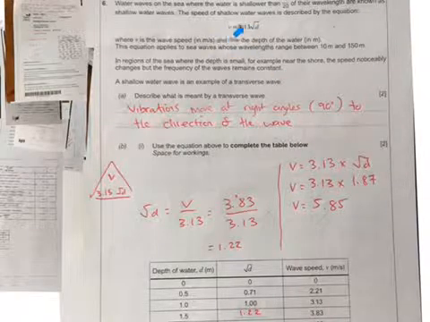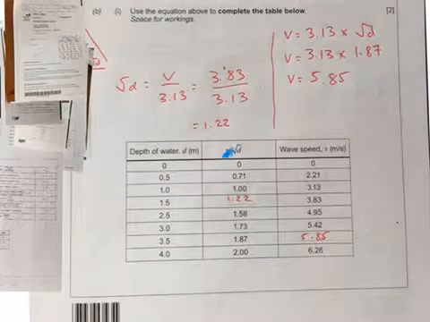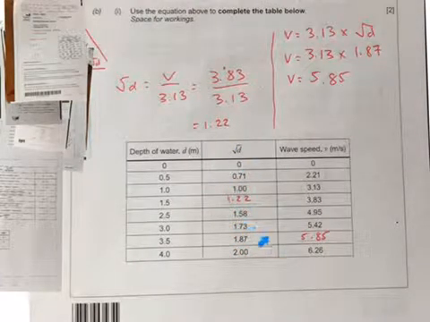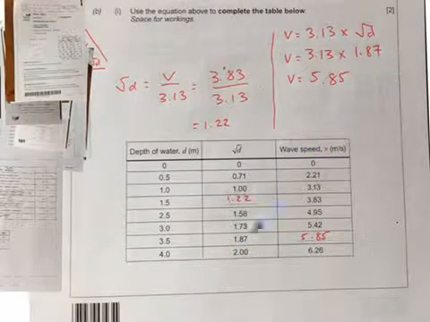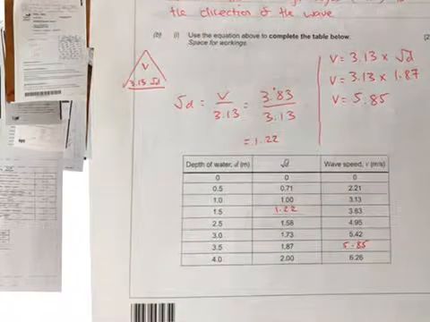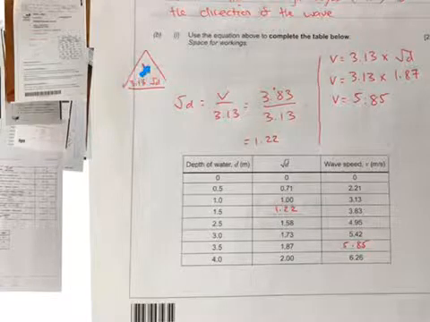This everyone gets confused by, because they think V equals 3.13 square root of D. Oh, I'm not even going to attempt that. But when you actually look at the values here, it's not that hard. Like this is the square root of D. So your value for this one is 1.87. So V equals 3.13 times 1.87 to give you that. And then you just need to do a bit of rearranging for this one. So I'm putting V on top, because 3.13 and square root of D are tied together. That's going to give me those results.